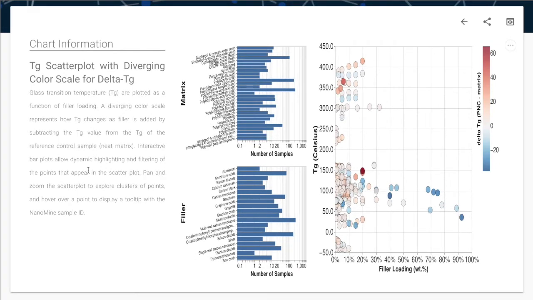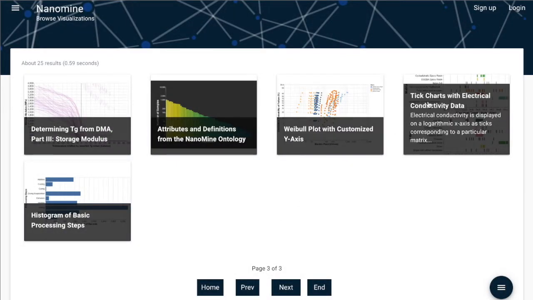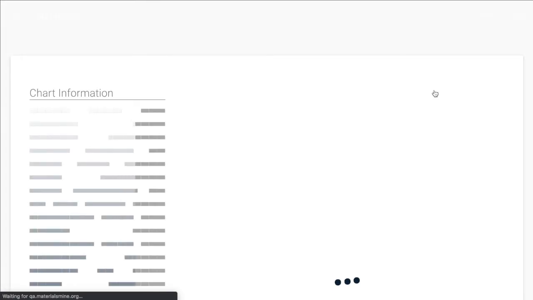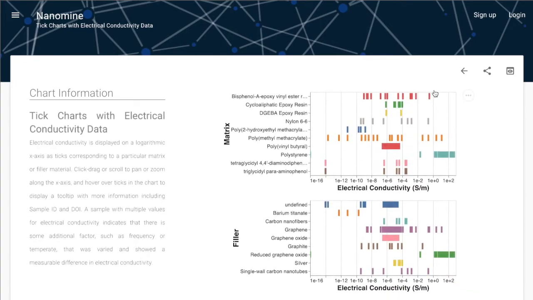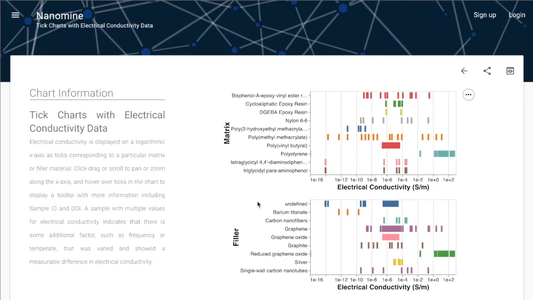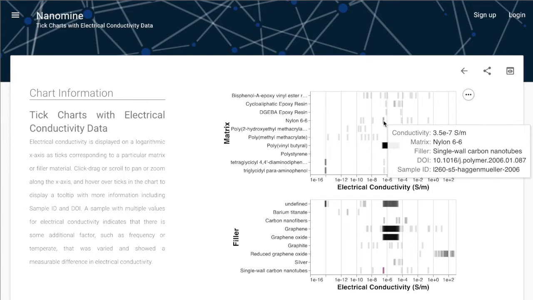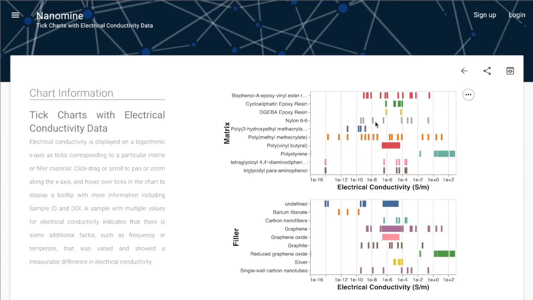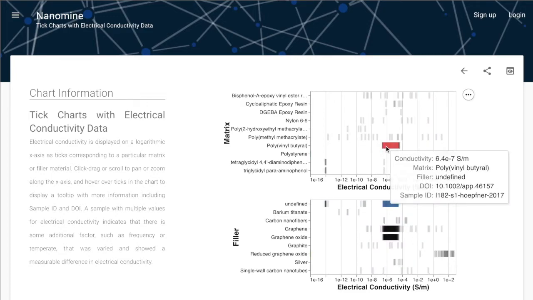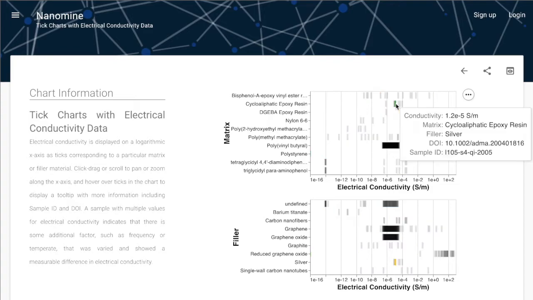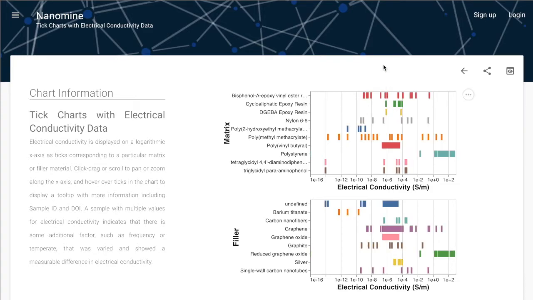You can also share the chart. You can customize it and make a version of it for yourself. So here's a chart that talks about our electric raisins, and actually tries to show how the conductivity of these materials changes based on the kind of matrix and filler that's being used. And you can actually see the overlaps between these regions and see where these other things combine.